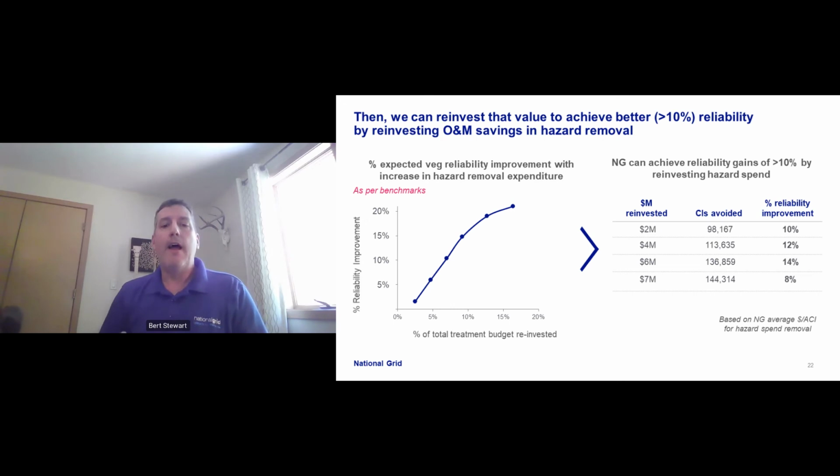And we saw that based on an incremental spend of roughly $6 million to $7 million. Because keep in mind, we're spending millions of dollars in hazard tree work today. This is on top of that. So it was a very interesting realization that we found that there is a point of diminishing returns. Again, beyond 7 million, there's certainly a benefit, but it isn't nearly as much as it was for that first 5 or 6 million that we analyzed. So just an interesting takeaway, an interesting data point.